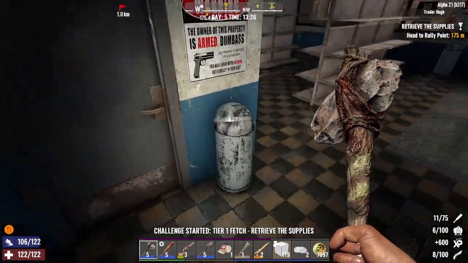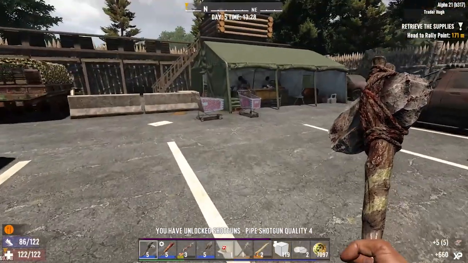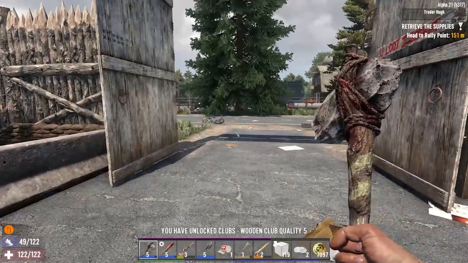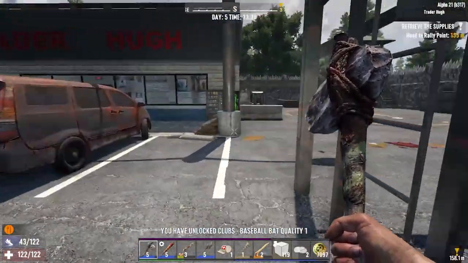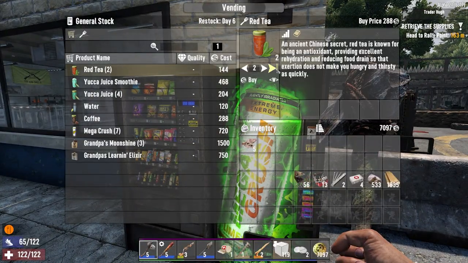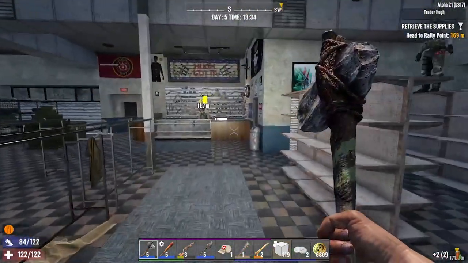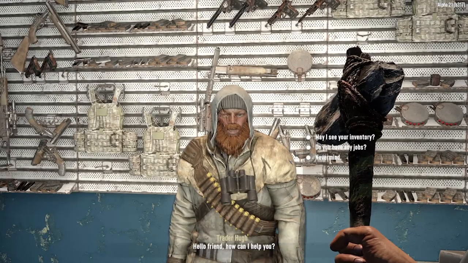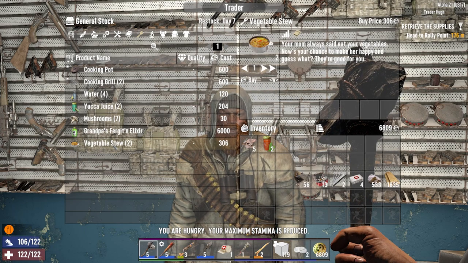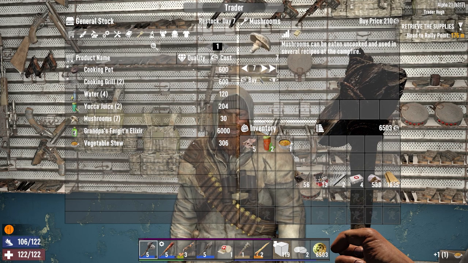Very good, very good. Oh, hello. I can make pipe shotgun quality and collapse quality 5. Well, I kind of skip that. Actually, that's what I want. I want food. You got food? You had red tea, which is good. Give me that. And when it comes to food, you have veggie stew. It's not the greatest, but I'll take one. Give me the mushrooms.